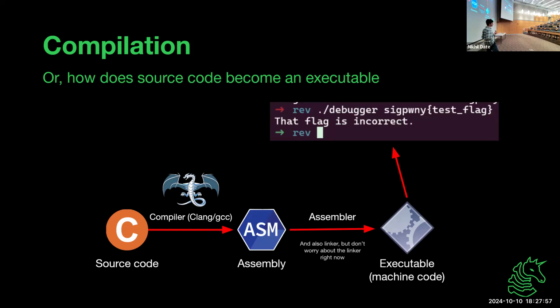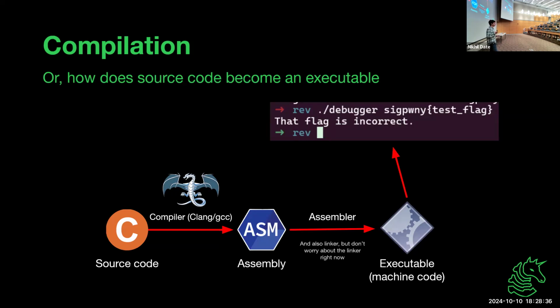Yeah, so in theory you could, but in practice it's going to be almost impossible for a human brain to do that. So the compiler is going to turn stuff into assembly, and then you have this thing called the assembler, which is just going to produce machine code. There are some other steps like the linker that we're going to gloss over, because we are mostly only going to deal with programs where those aren't necessary. So with these steps, your original C program written in a human readable programming language has turned into this executable file.